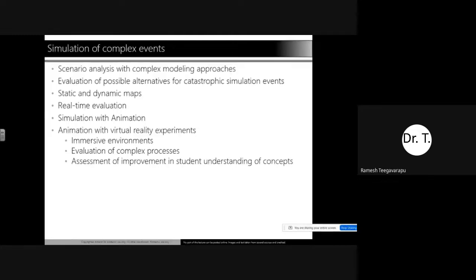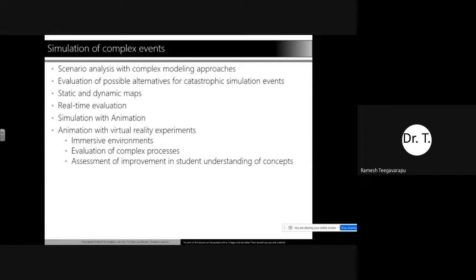How can you avoid that? So we do this emergency planning every year for our hurricane systems. When they come, we need to have evacuation routes planned. We need to have the traffic systems planned. We need to have operations for our canal systems: how much discharge we need to get into the ocean, which part of the canal system is getting filled faster, which part of the system we are losing storage, and which part of the system is gaining storage. So we have all these elements that need to be simulated, and then we need to develop what we call possible alternatives before a hurricane hits the land in that particular area.